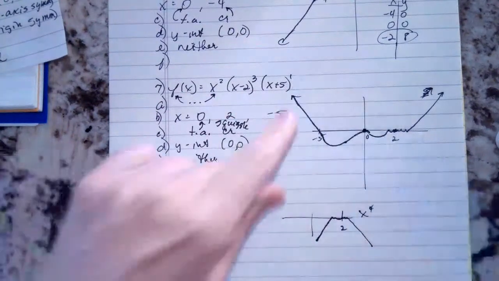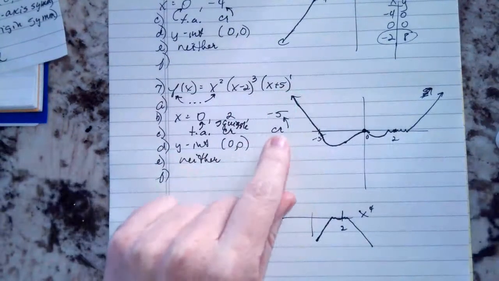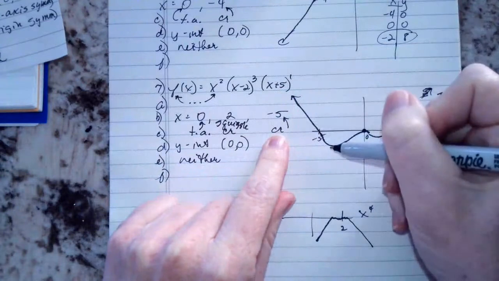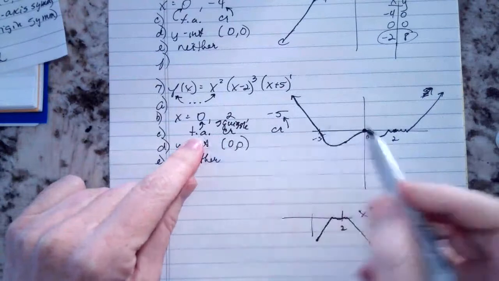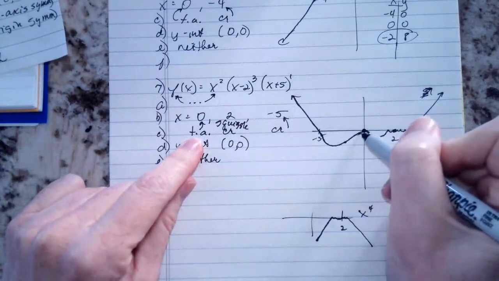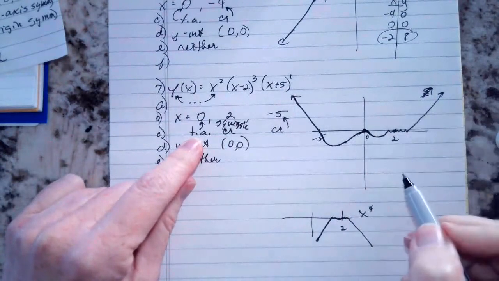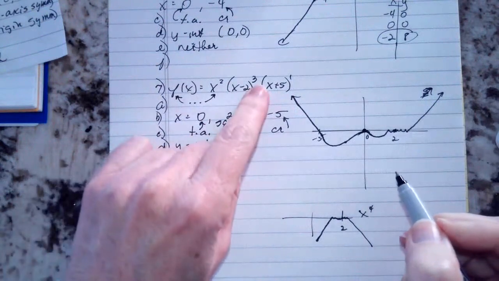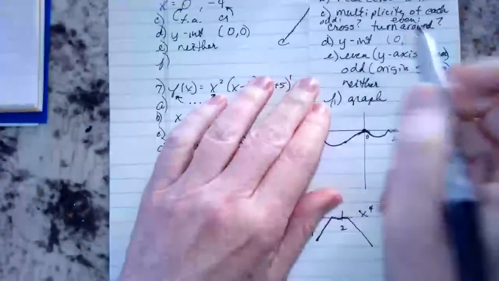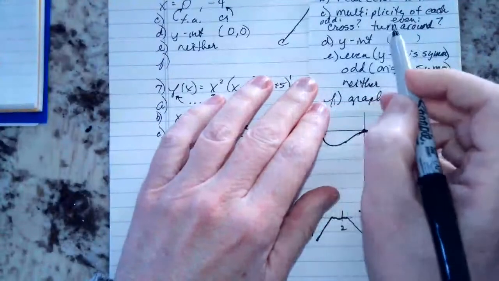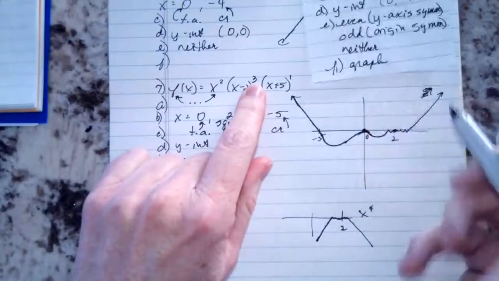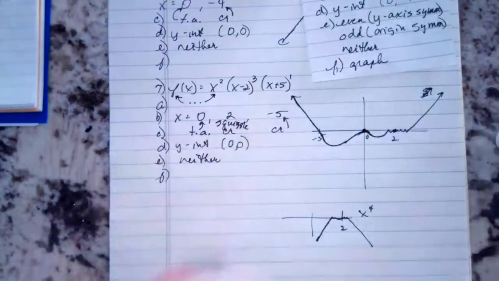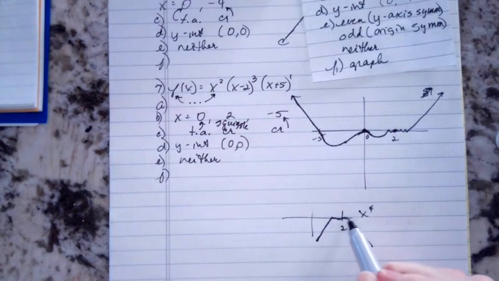Whenever it's a 1, like the -5 is, you're going to cross through, go screaming through. When it's a 2, that's an even multiplicity, you're going to turn around as we did. We didn't go above, we just turned around. Anything bigger than that, the rules are still the same: the odd ones will cross, the even ones will turn around. But if you've got a great big number, it's going to take its time doing that. It's going to squiggly, squiggly, squiggly cross, or squiggly, squiggly, squiggly turn around if it was a multiplicity of 4.